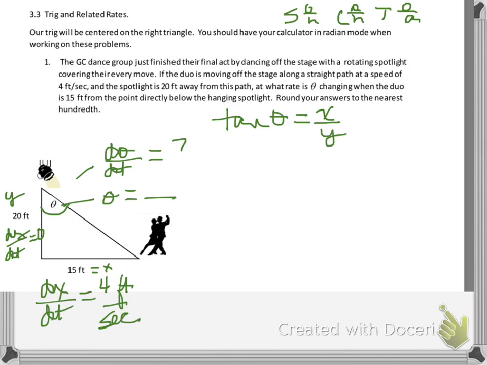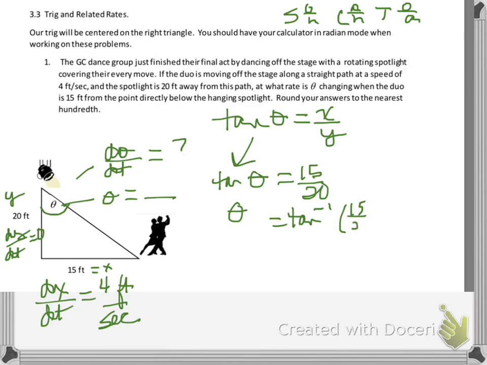It also will be our related rates equation, but we're going to use this twice. The first time we're going to use this, we're not taking derivatives. We are going to solve for the missing angle because remember I put a little blank there. So let's plug in what we have. So tan of theta is going to equal my x over y, and in this situation my x is 15, my y is 20. So that means if I'm going to find the angle, I'm going to have to use inverse trig, and this is going in your calculator, tan to the negative 1 of the fraction 15 over 20.